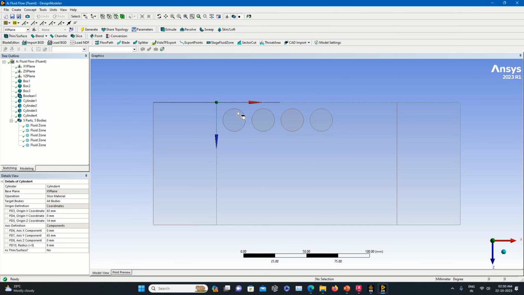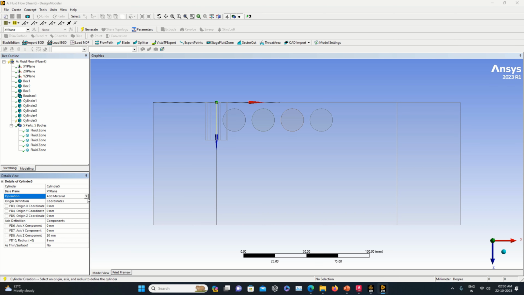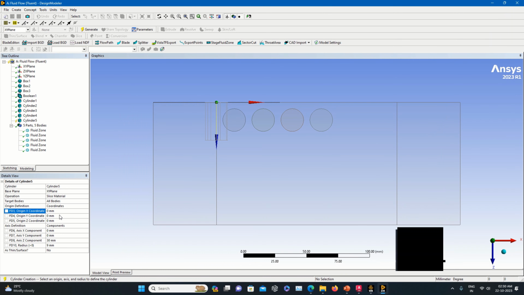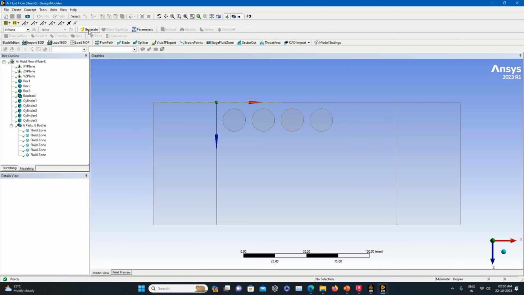So this is the fourth one. So total there are 6. So cylinder, add material instead of slice material. Now the distance is 106, so put 106 over here. This will be 14 as it is, this will be 65, make it 0, and let's generate.